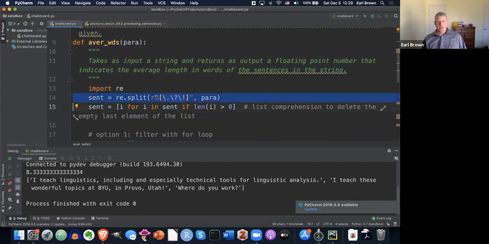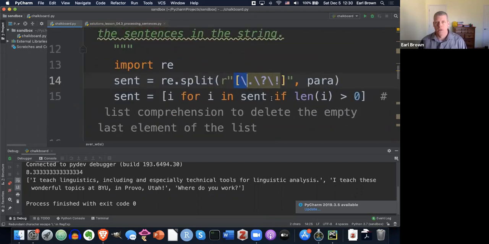And then on 14, we split up the string into not words, because look what we're using to split up. Look at the regex here. I'm going to zoom in here. Let's look at this regex because this is important. You're telling re.split where you want to split up the string into different elements. And so what are we doing here? Well, we have our old friend R before the opening double quote. We have opening square bracket.